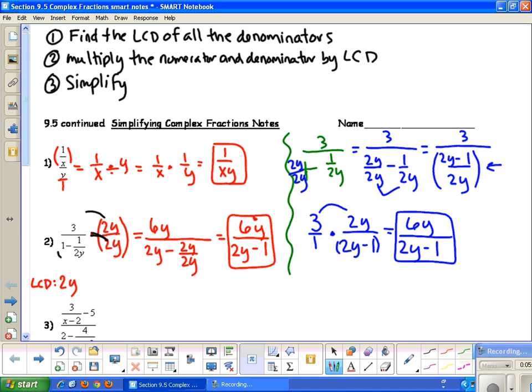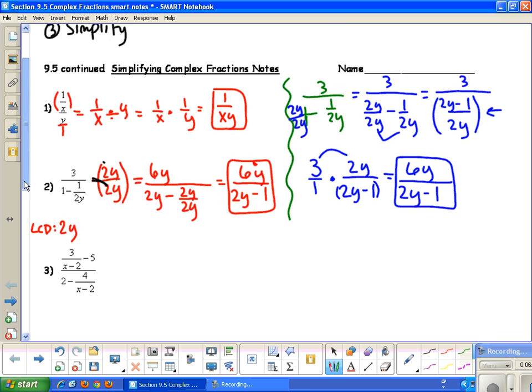It looks like in this case, the first way to do it was a lot shorter than the second way. Sometimes that will be the case and sometimes that won't be the case. So it just depends on how many terms you're working with. So in this case, it was a lot easier to do the first way than it was the second. The second way, I just worked with the denominator, got a common denominator, and then multiplied by the reciprocal. So let's go ahead and look at number 3.